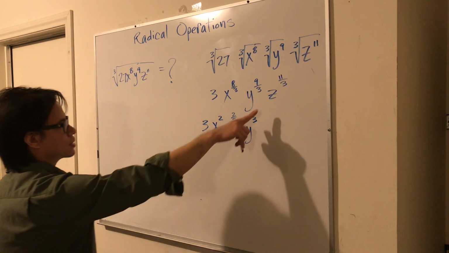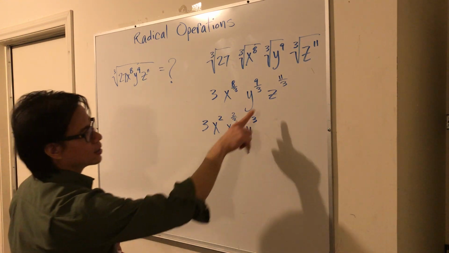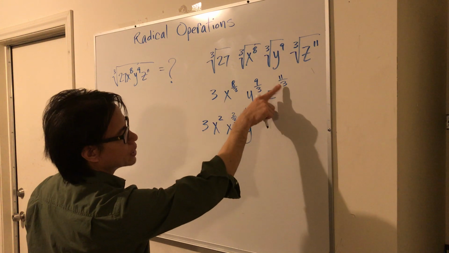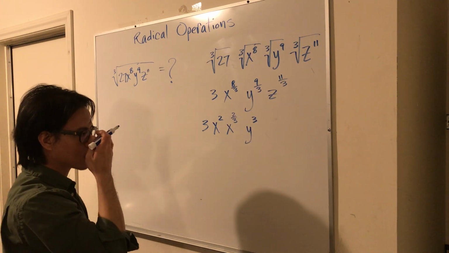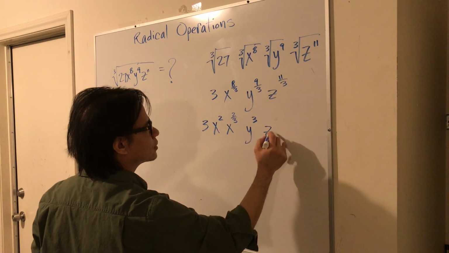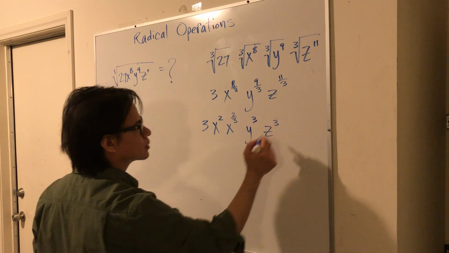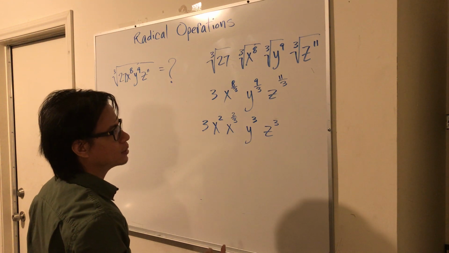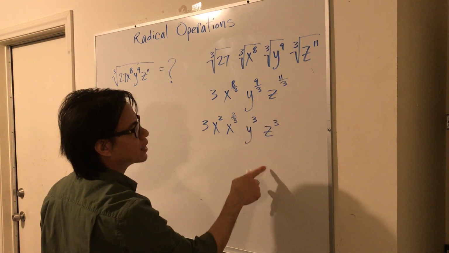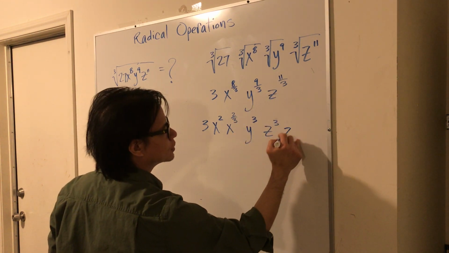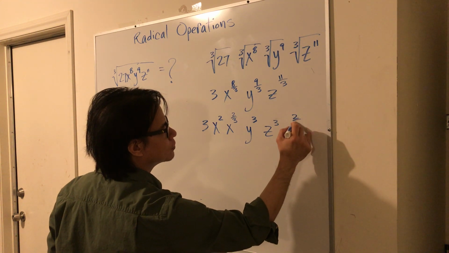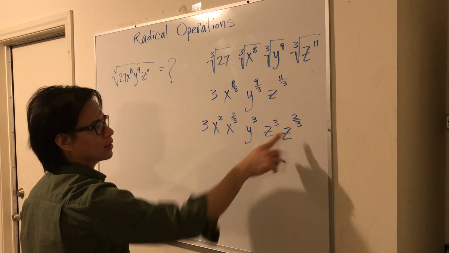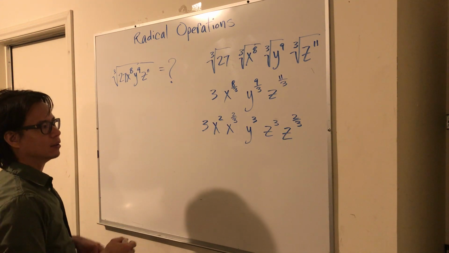Now watch this one here carefully. You have z to the 11 over 3. Ask yourself, how many times can 3 go into 11? If you say 3 times, you are correct. But you have 2 left over, because 3 times 3 is 9, and then you have 2 left over. So we're going to write it as 2 over 3. If you can understand how we got that, then you can go with this method here.